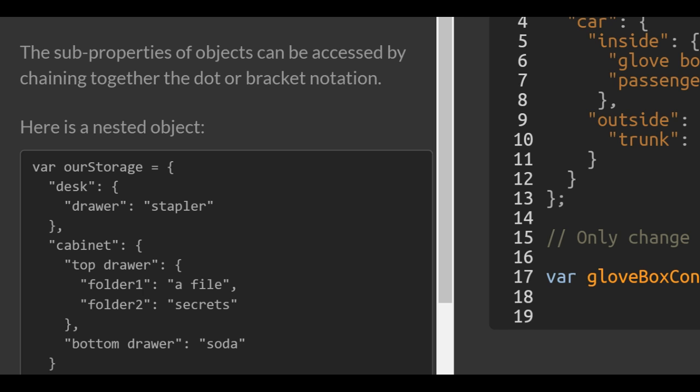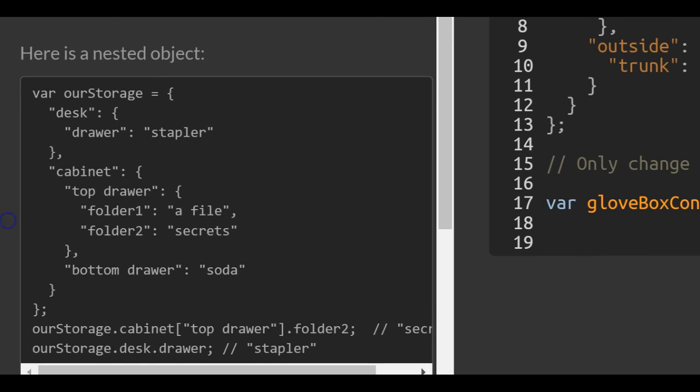Here's a nested object. So we have our storage, which is our object, and inside we have a key of desk with an object that has a key of drawer and a value of stapler.